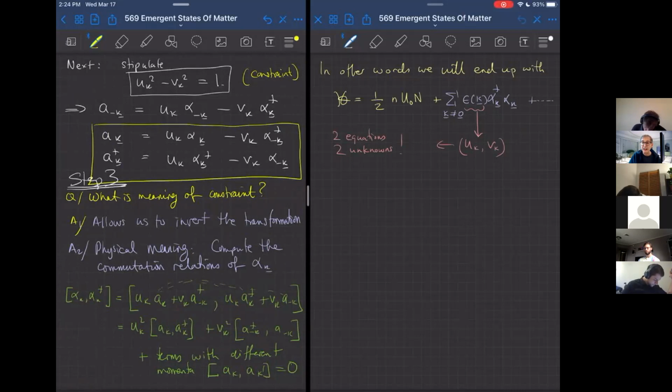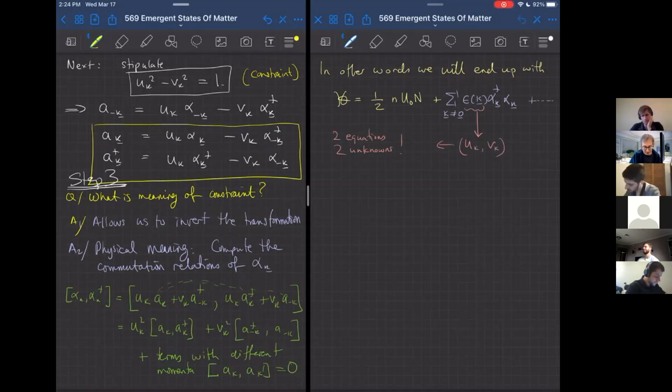The advantage of doing it this way is that now I know A as a function of alpha. Then I can substitute the A's into the formula for the Hamiltonian, and get an approximation for the whole Hamiltonian. We're going to do that right now in a few minutes, and the algebra is going to get quite hairy, so I want to warn you about that. But the first thing I want to do, and this is what we ended on in the last lecture, is to understand physically what this constraint means.